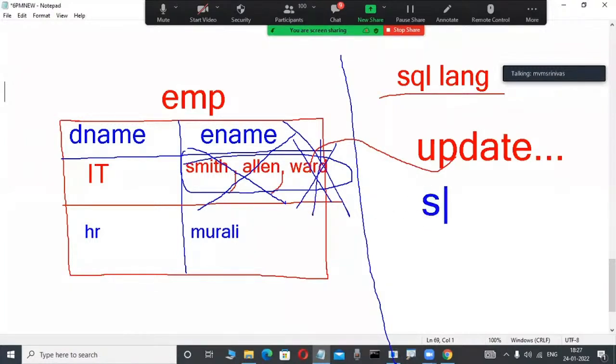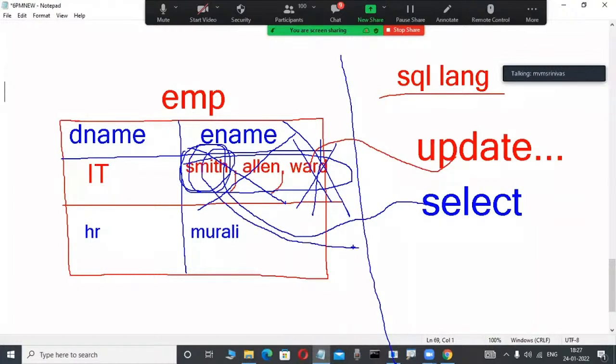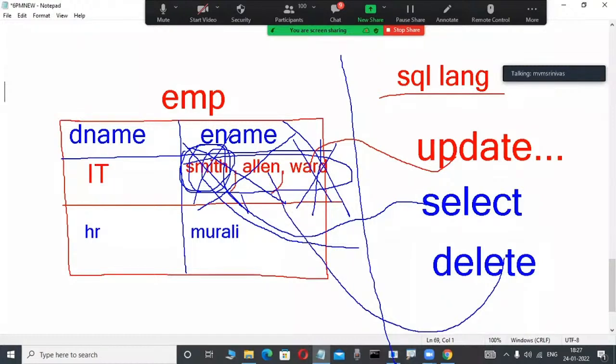Again, observe here, the select command. Multiple values separated with commas are there. By using this select command, I want to select individual values. Suppose in this example, Smith is a value from this table. Impossible. It won't work. Again, now delete. Here I try to delete a single value from these multiple values. Allen is a single value I want to delete from these multiple values. The syntax is not there. That's why it is not recommendable.